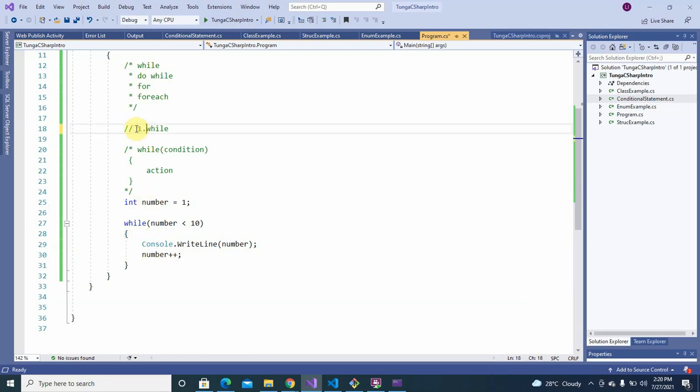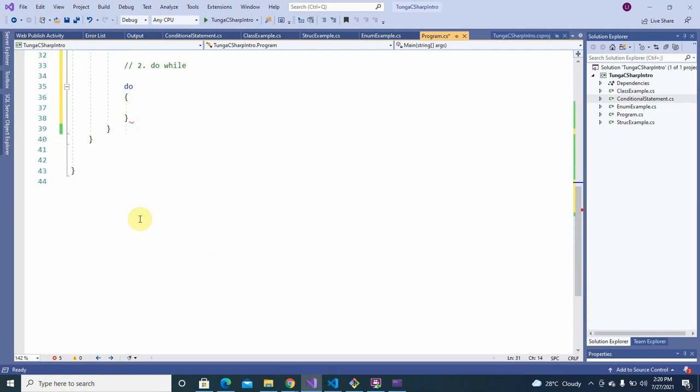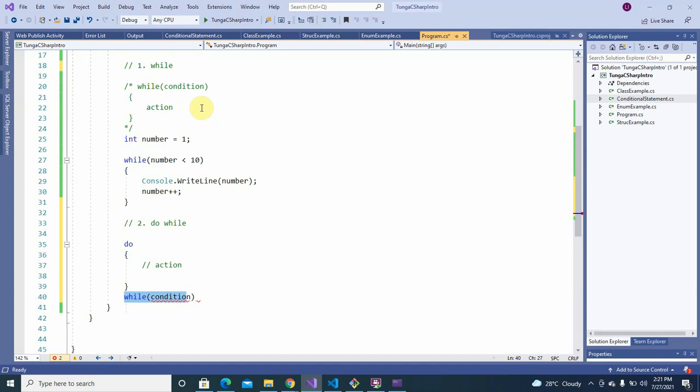All right, we have another one. Let me say this one, number 1, is the while loop. The second one is the do while loop. The syntax is do, then you have what you want done, so it's pretty much the opposite of this, and then you put a while statement with a condition. So you do the action, and then you have a condition that needs to be met. Here the code block is executed first before checking for the condition. What you see in the while loop is that you check for the condition first before executing the code block, but here the code block gets executed first before the condition is checked.